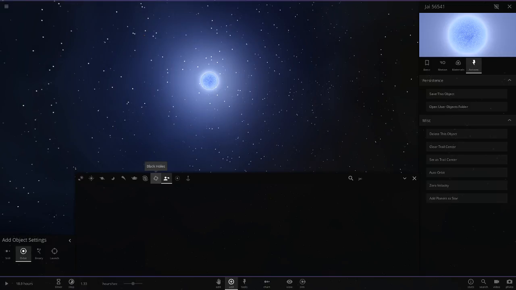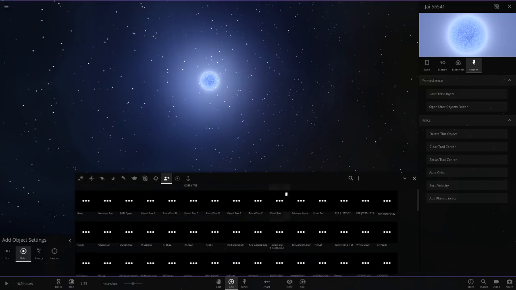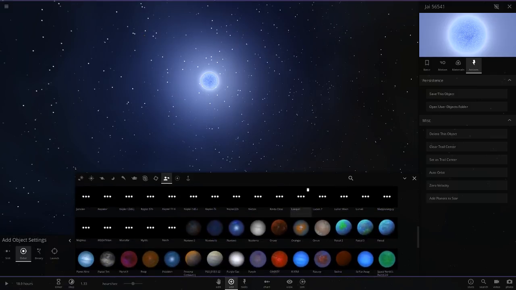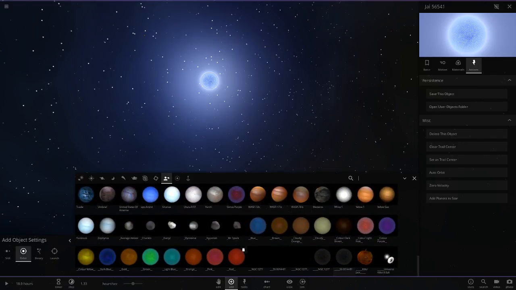Is it gonna appear now? Come on, game. What are you doing? There you go. There it is. So I'm guessing that's linked to these planets as well. So where did it save it originally? Oh, it's there. Okay. Where did the original one save? I don't know. What happened to the original one?